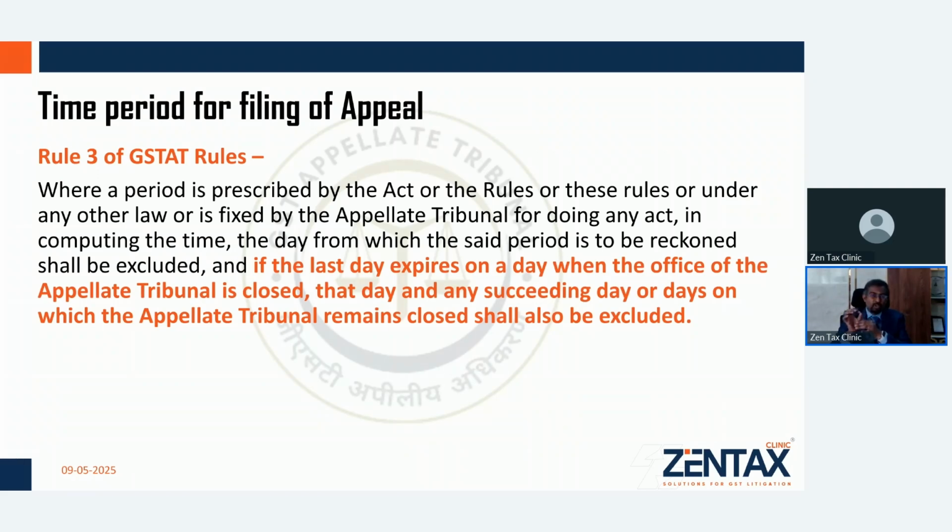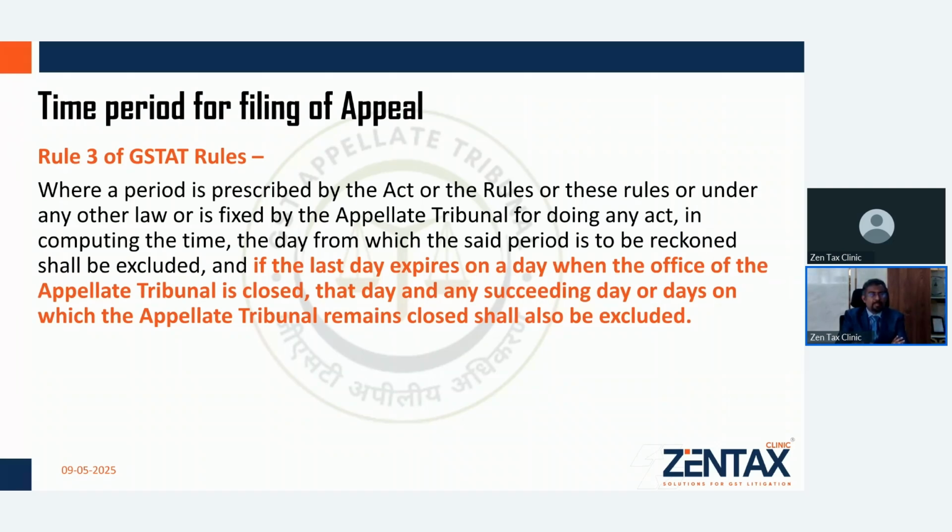No. It very clearly goes to say if the last day expires on a day when the office of the appellate tribunal is closed, that day and any succeeding day or days on which the appellate tribunal remains closed shall also be excluded. Say, for example, January 26th falls on a Friday. Next day is a Saturday, and then it is a Sunday.